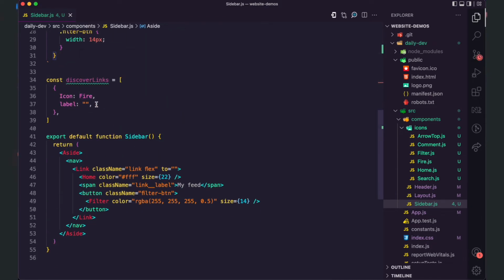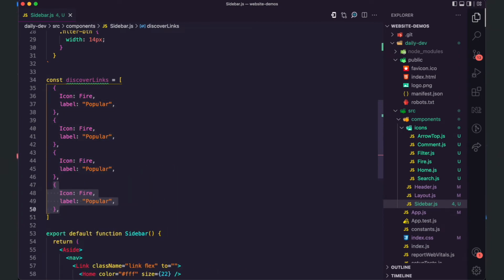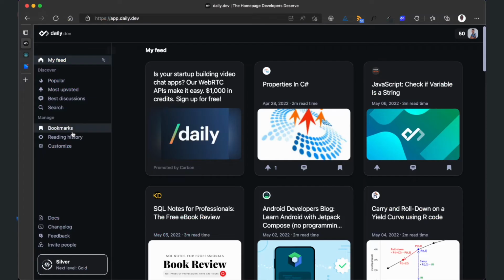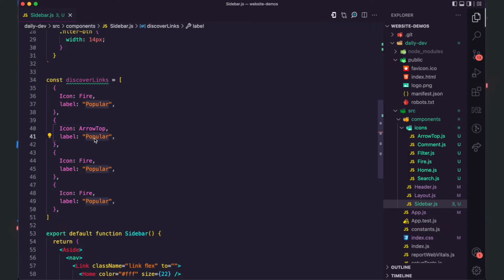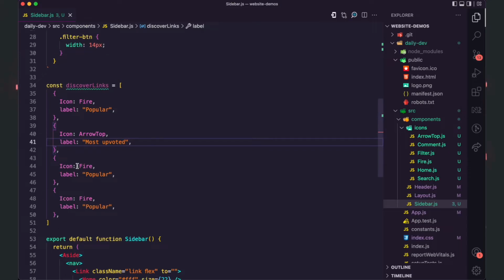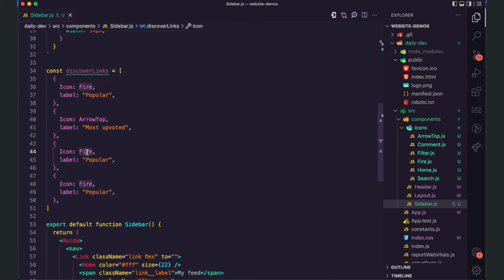And so here this is going to be fire. For the label, popular. Then I'm going to give you 2, 3, 4. The second one is arrow top, and that is most upvoted, yeah. Comment and best discussions, and search.